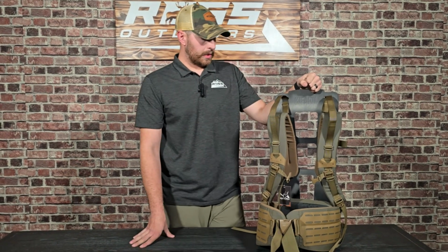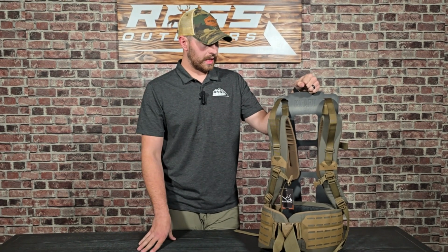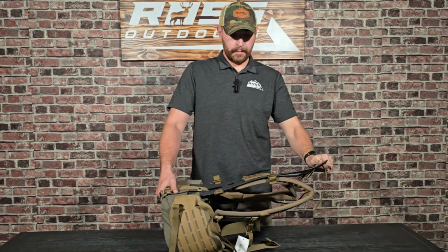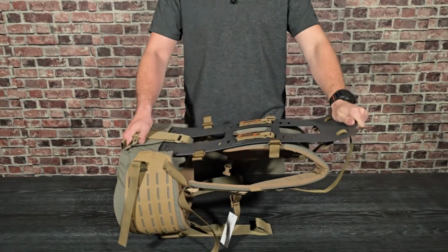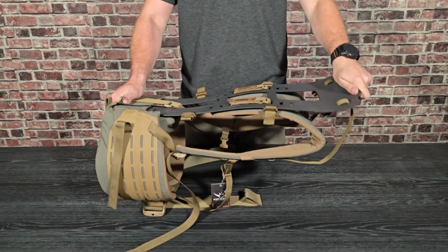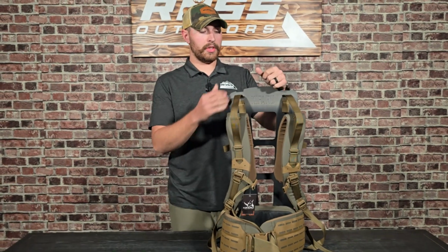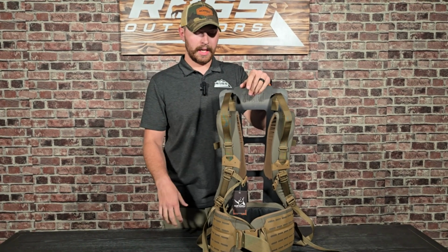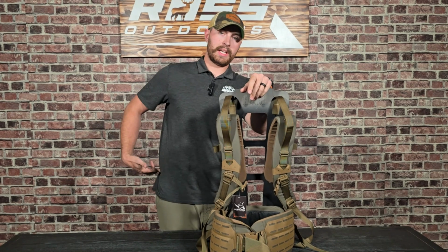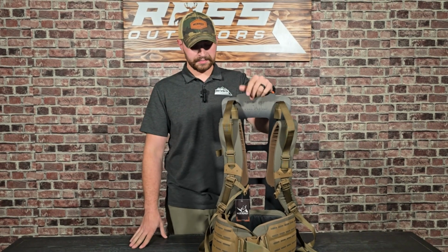I think that the carbon sheet is a lot better than individual carbon frame stays. It still bends with you. I don't know if you can see this or if I'm just wasting my time, but hopefully you can. As you're walking, it's still going to articulate with you. A lot of people think that flex is a bad thing in frame sheets, but you want that torsional flex because it keeps your hip flexors from locking up. If it was stiff, you'd get hot spots in the rear of your hip belt, and the bag wouldn't want to move with you, so your hips would have to work a lot harder to stabilize everything.